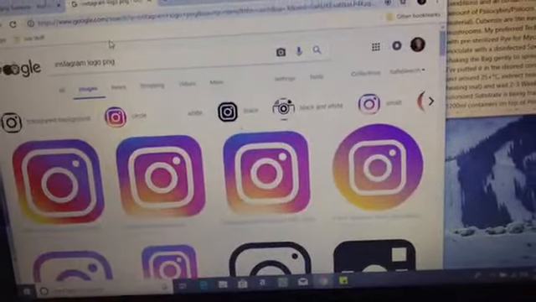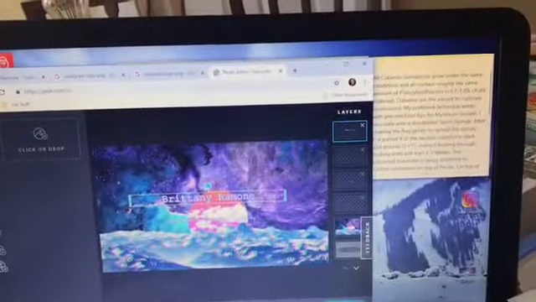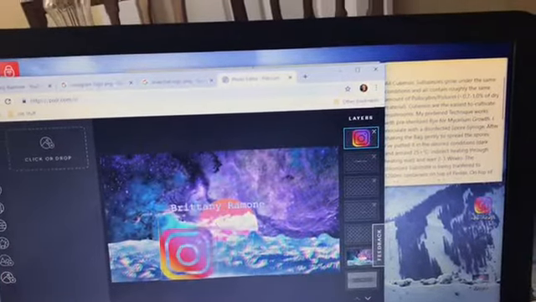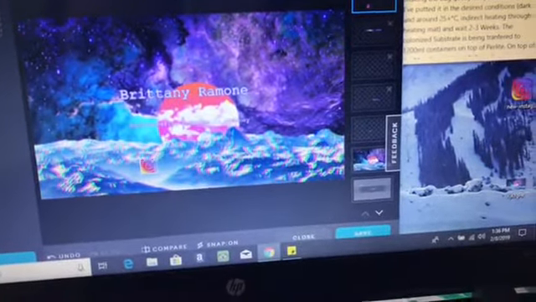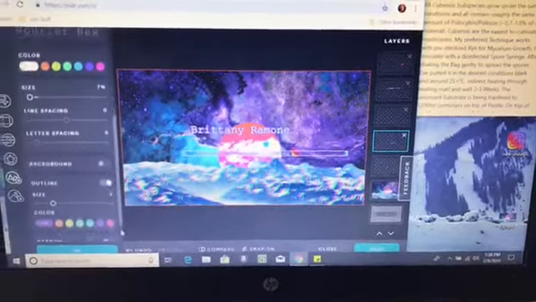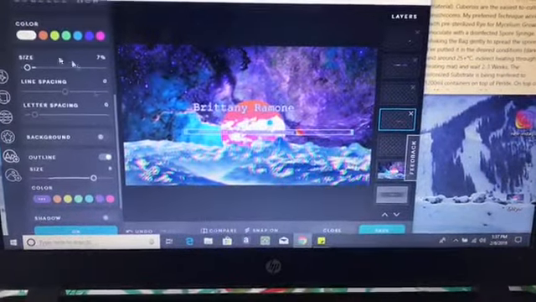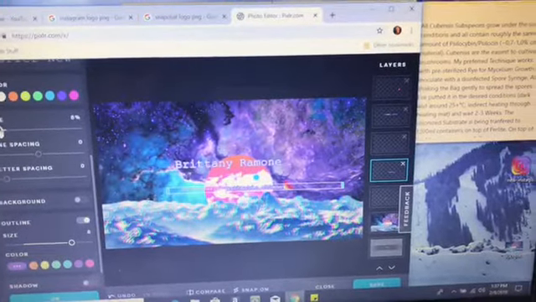Now I'm gonna minimize that again, and I look up Instagram logo PNG, that way it's a transparent background. Alright. Just shrinking that down. I really need to make that font bigger because you can't even see my... See if we can make this darker. Make it a little bit bigger. Trying to even level everything out.